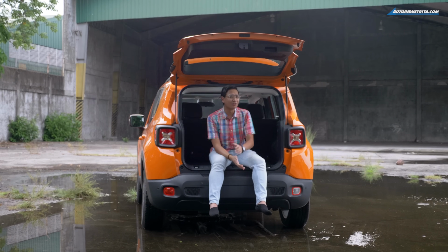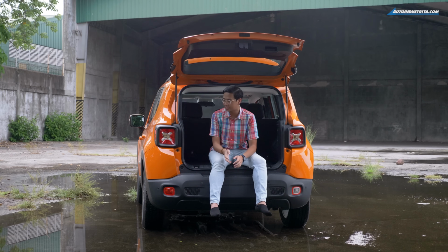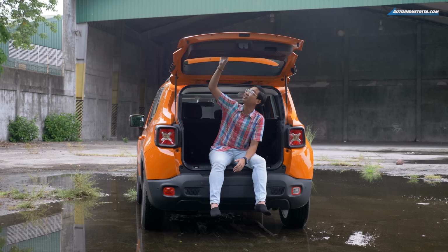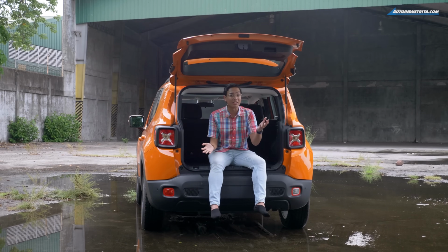On face value alone, the Jeep Renegade's got a lot going for it. It's very quirky in terms of the exterior and interior. It's got a lot of hidden details, or Easter eggs if you will, that would keep any driver or owner interested. Like for example, above the rear windshield wiper, you've got a Sasquatch. I don't know why, but it's pretty cool, right?